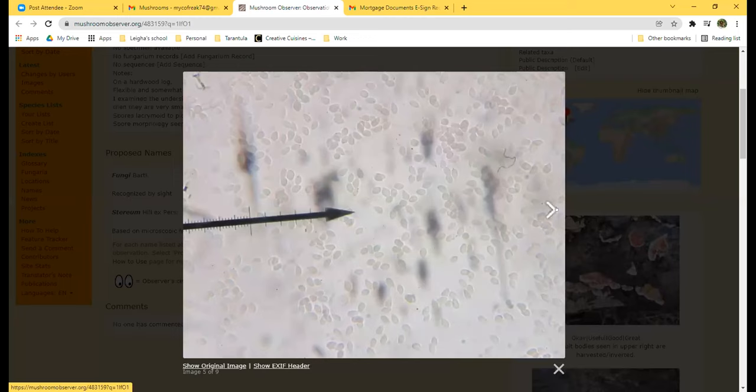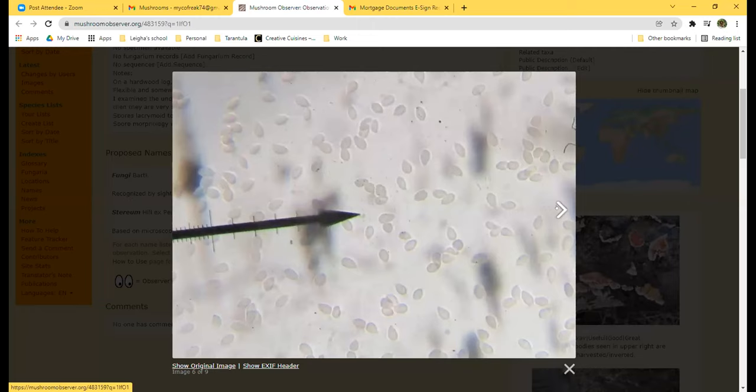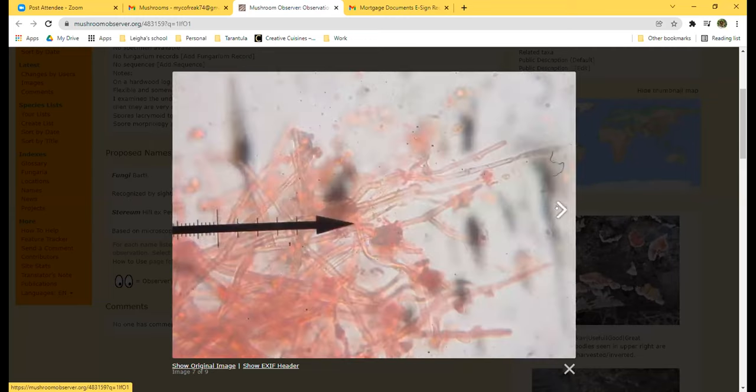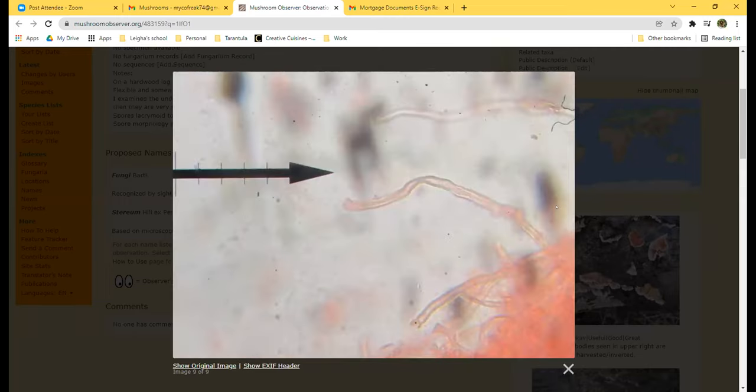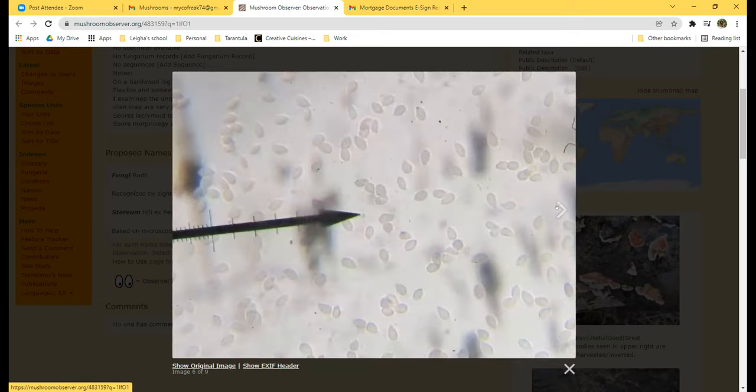So I just posted it as fungi because these don't look like Stereum spores to me. These are sort of lacrimoid, pip-shaped. They're pretty wide. I know it because I found it a long time ago, and I found drop-shaped spores, and I was perplexed because the only one with the drop-shaped form is Crucibulum laeve, and it happens that Crucibulum laeve does the resupinate effuse form. It's the same, just has another form.